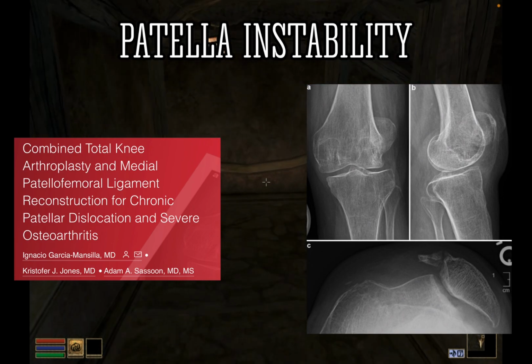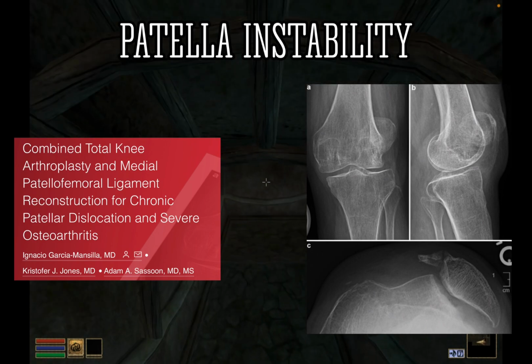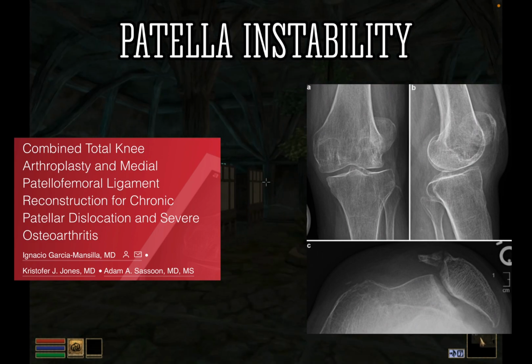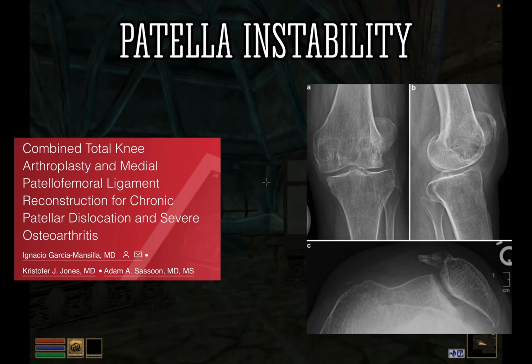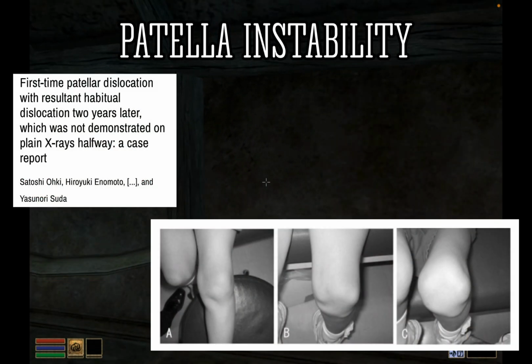Another reason why you could get patella instability, acute trauma. You could also have chronic ligamentous laxity, bony malalignment, connective tissue disorder, or some other anatomical pathology. So I included a photo here of a person that has patella dislocation, and it's not apparent when their knee is in extension. But when they go 90 degrees and 120 degrees, you can see significant dislocation. It's kind of disgusting to look at.